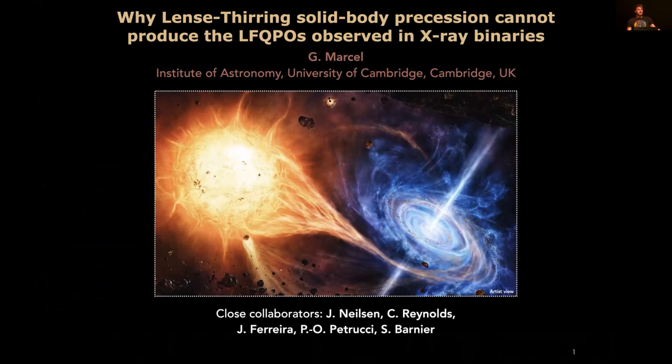So hi, thank you for organizing this, because as you can see, I work in the UK now, so having some sunshine in Italy is just wonderful. And today I'm going to talk about Lense-Thirring precession and whether it fits or not with the theory and observations that we have on accretion flows. So with Matthew and Guiboa, we've seen a lot of information about numerical simulations. I'm going to go on the theory and observation side. So I'm first going to introduce you Lense-Thirring precession a bit, just for a few minutes, talk about the conditions in which it works and in which it doesn't, and then see whether we can tell if it does or not. So we're also going to talk about accretion speed and alpha in the disk.